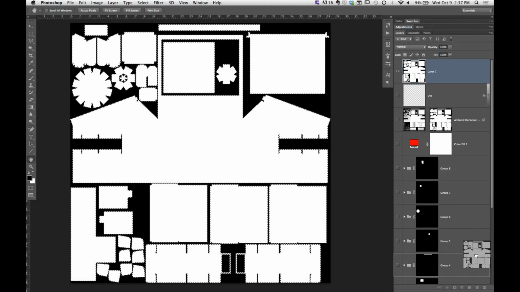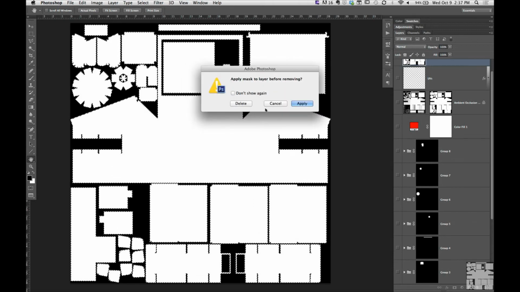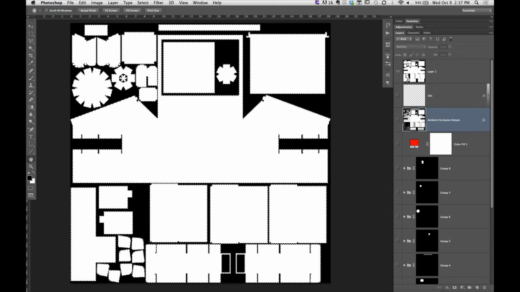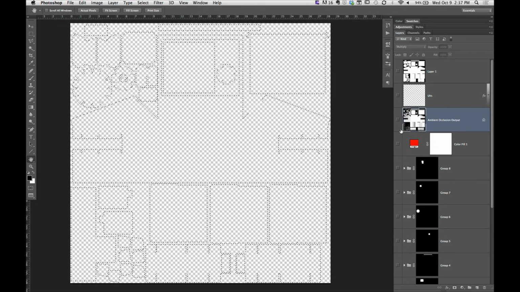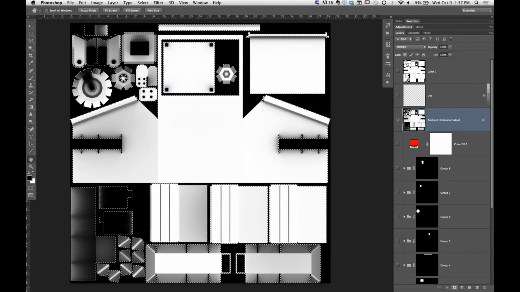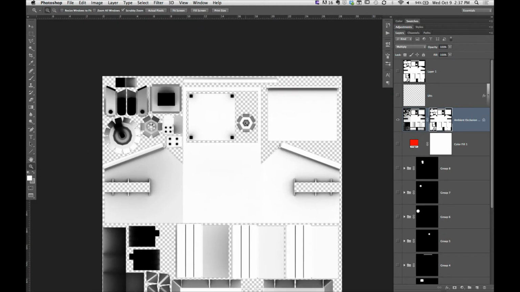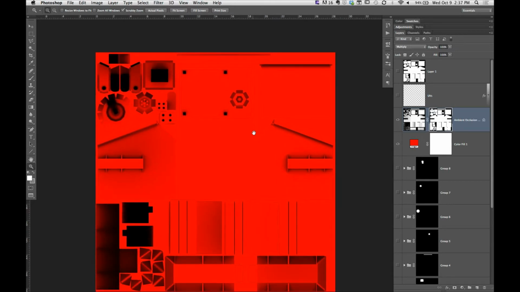I'm going to get rid of the old layer mask. Don't want that anymore. Delete it. And then with that new selection, here we go. With that new selection on my ambient occlusion mask, just going to load it in. Okay, let's see what we can see here. The bake border size of 0, are we going to get the same result?